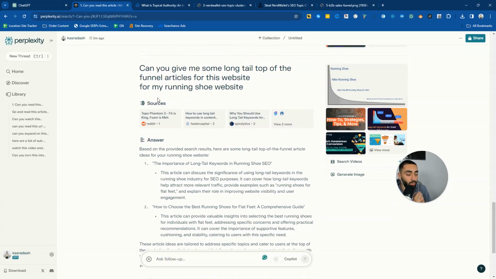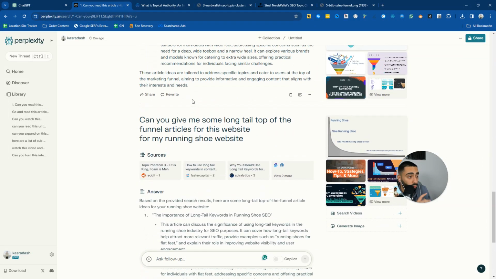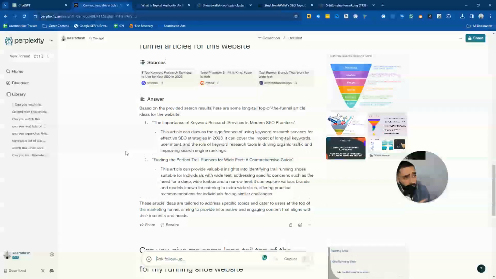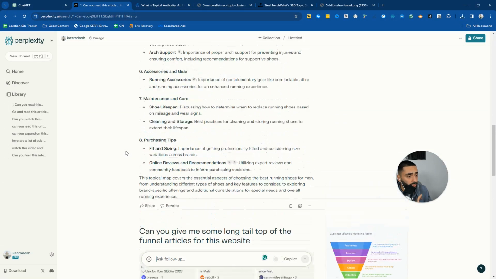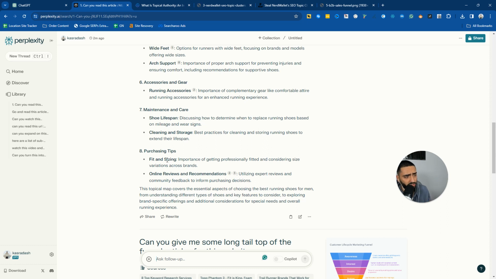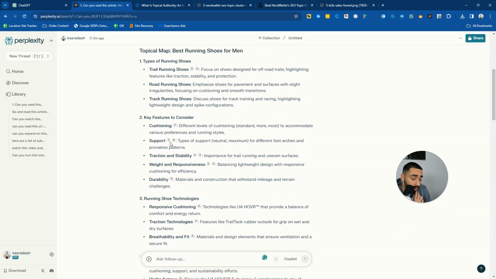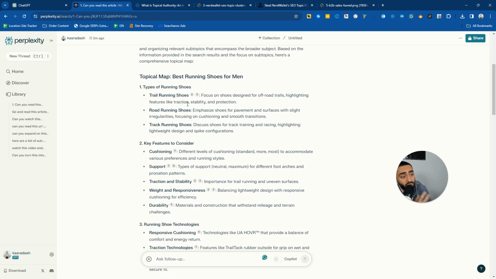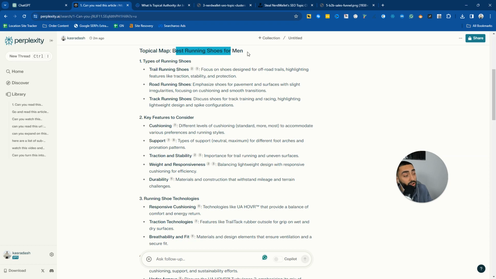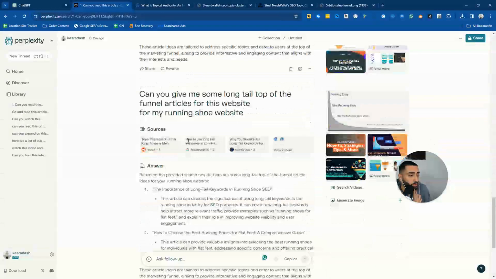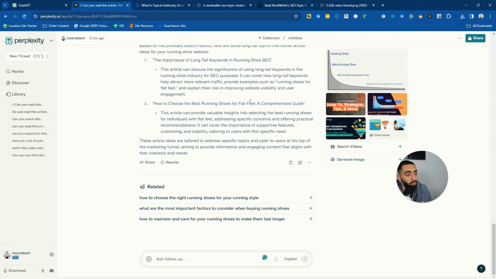But you can obviously always go over to Google Gemini. Google Gemini is a little bit better when it comes to the long tail side of stuff. So that might be one con that I would have for Perplexity. I would have liked it to have at least had a little bit more of a long tail keyword understanding. However, it doesn't. But for actually finding the keywords and finding the topic, it's not done an extremely bad job. I think that this is pretty comprehensive when it comes to ranking for best running shoes for men. So that has been my video on perplexity.ai.